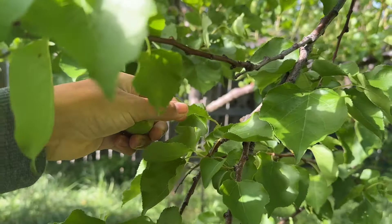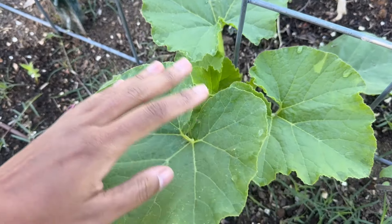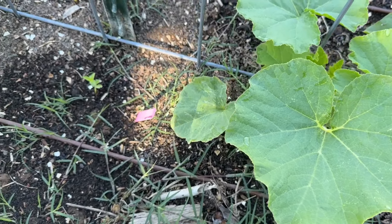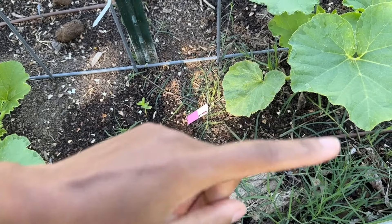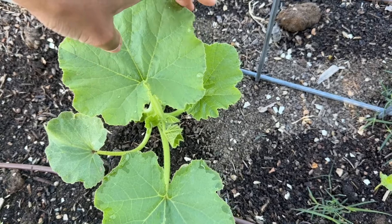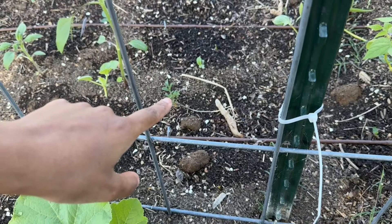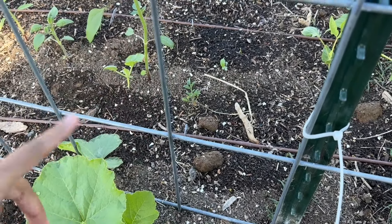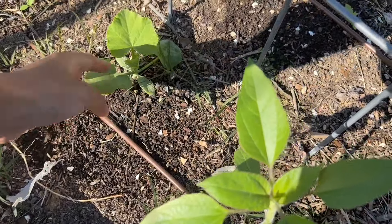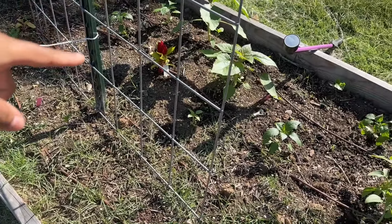The other thing we have in the back of our garden here is a little raspberry patch that we started, and it flowered — looks like they're drying up and starting to produce raspberries. We might take all the fruit off these this year and just let the plants establish, but I have to talk to Andrew about that. At the edges I did plant little herbs — this one is French sorrel, just to kind of fill in the space more. There's a little sage right here, and I don't remember what this other one is — it might actually be a weed.